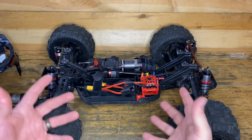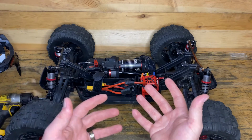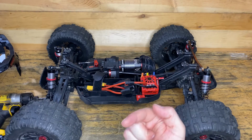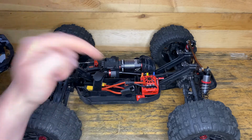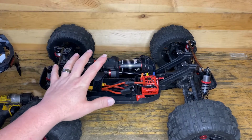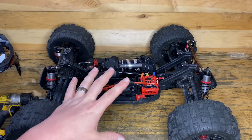Everybody always keeps asking, how do you not lose the screws? How do you know where the screws go when you take it apart? Very simple. This is how I do it. If this works for you, awesome. If not, let me know how you like to do it down in the comment section below. Any of the different tools that I use today are going to be down in the comment section. Go ahead and take a look at those.